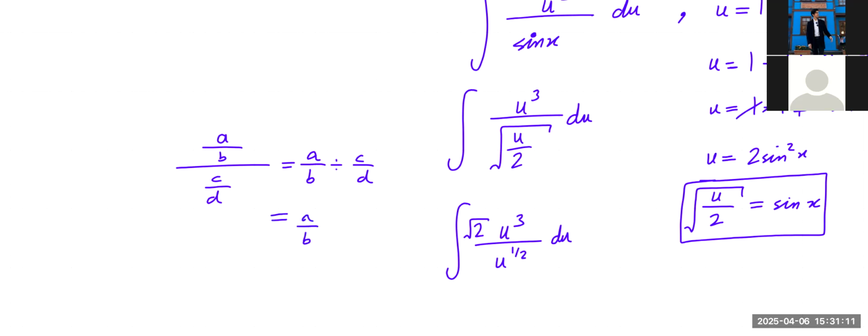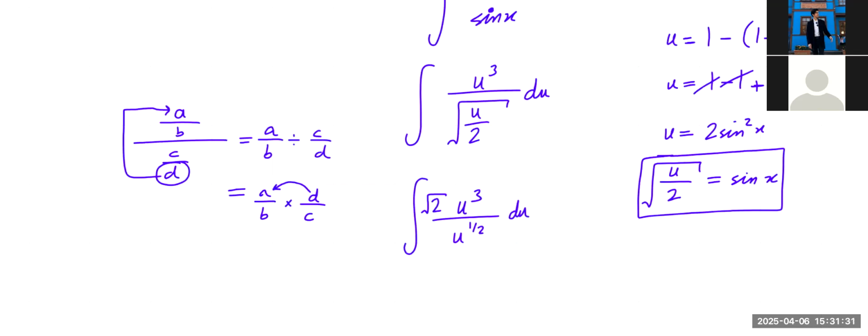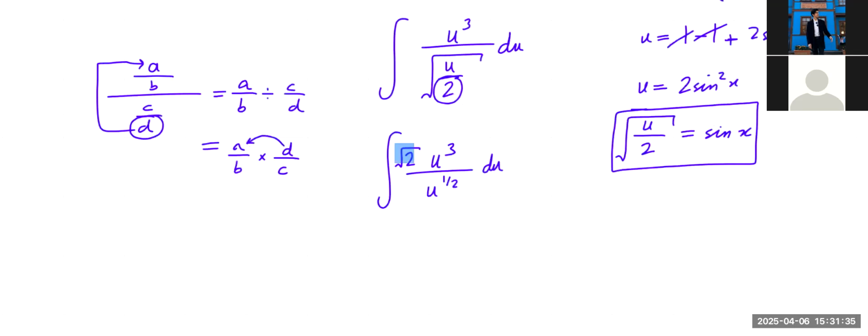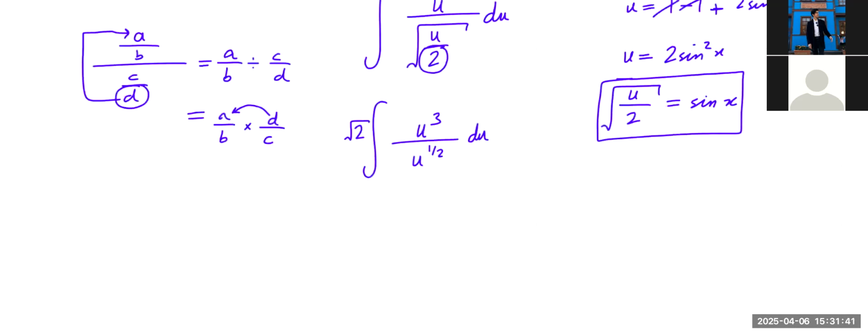In elementary school, they tell you that if you want to divide two fractions, you can multiply them by flipping the second fraction, right? So you see where the bottom D came up? It came to the top. The denominator at the bottom can jump to the very top, because of this. So that's why I pull the denominator at the very bottom to the top. Or you can just pull it out, because I don't like constant factors in difficult questions. They make things look more difficult than they are. So you have this now.